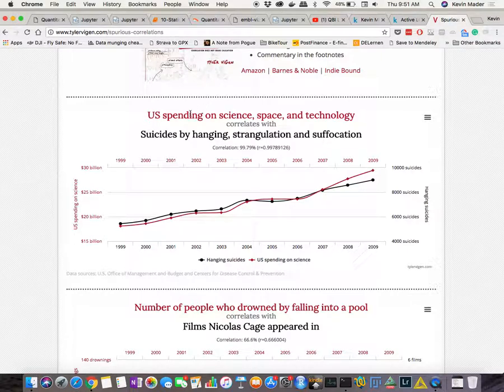And of course, with this website, it's quite nice because it's obvious for anyone that there's no relationship between spending on space and suicides by hanging. But if you're looking at your experimental data, it might be very easy to say, oh, these things could be linked because maybe temperature is causing the bubbles to get bigger. And you'll come up with a good explanation, and then you'll be like, okay, this is done, when in fact you discovered something as meaningless as that.